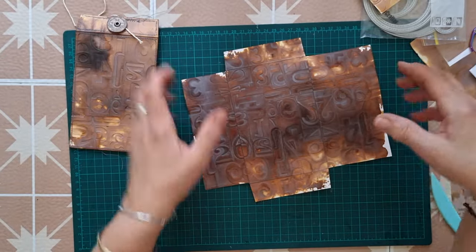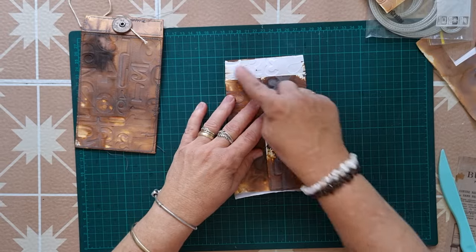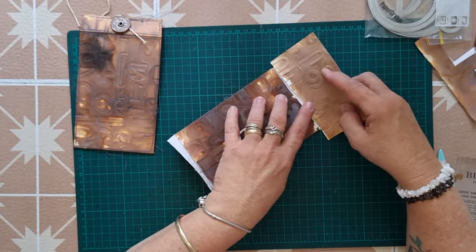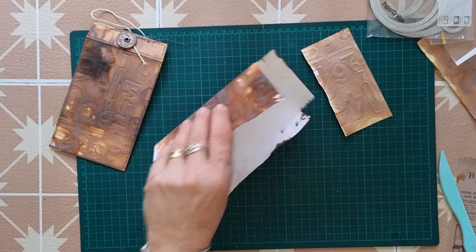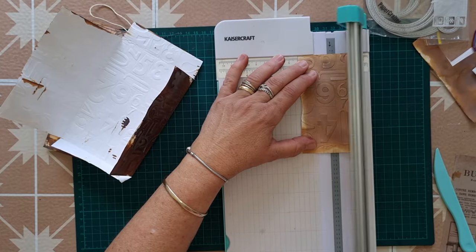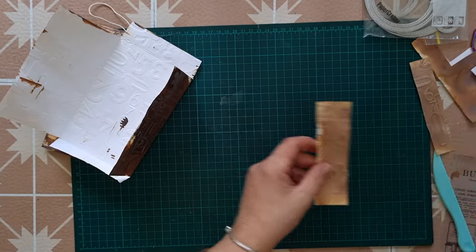You can do your sewing, or if you didn't want to do sewing, you could simply just put it all together just like that. Now on this section here, when I was testing the embossing folder, I just did it on a scrap piece, and I have just backed that flap with the scrap piece. So I'm going to do the same again. Now that flap measures an inch, so I'm just going to cut a piece of this scrap at an inch. Just like that.